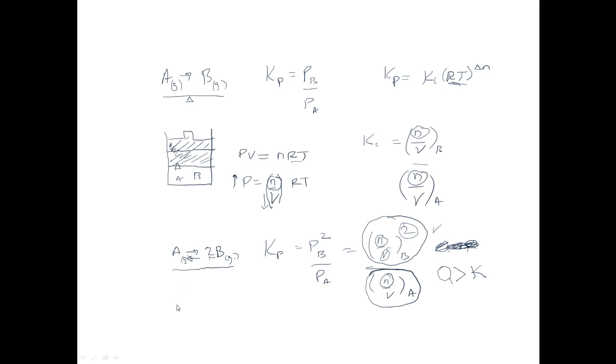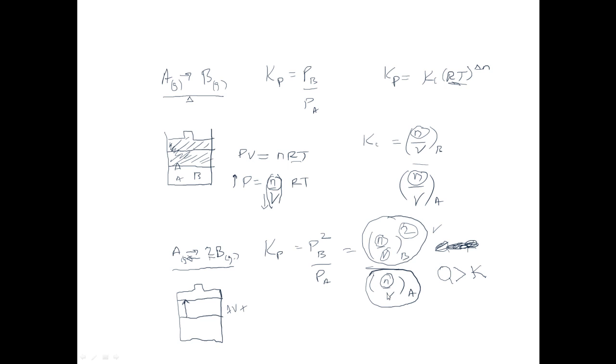Now, the other thing we could think about here is what happens if we move the pressure. We go from here and we move the piston up to here, which is just a symbolic representation of pressure. So we're going from here back up to here. So we are decreasing the pressure, and we're doing that by increasing the volume from here to here. So there's a plus change in volume here. What happens to the reaction?